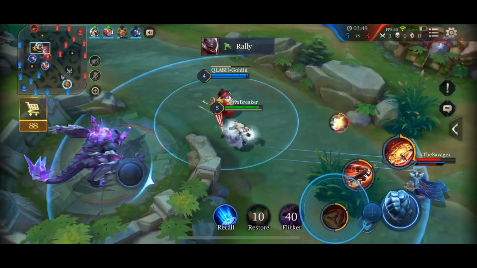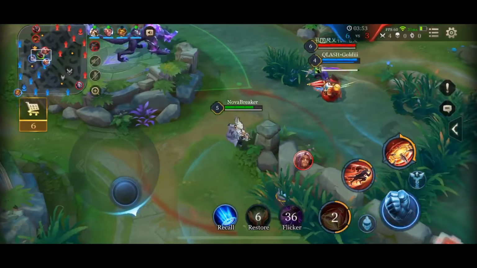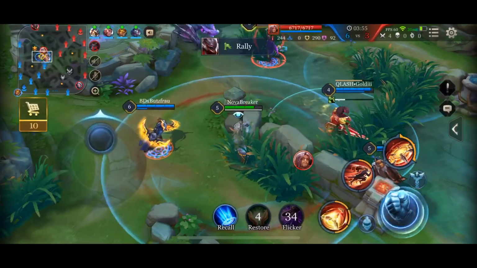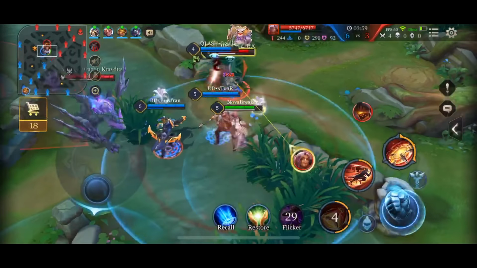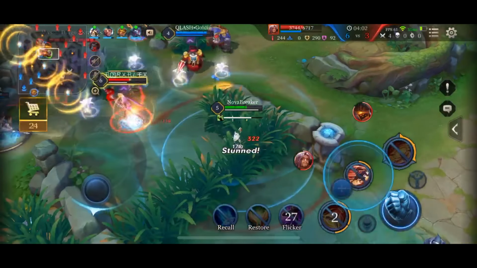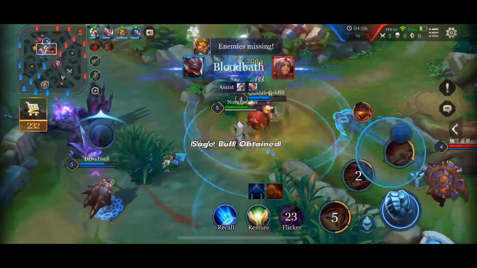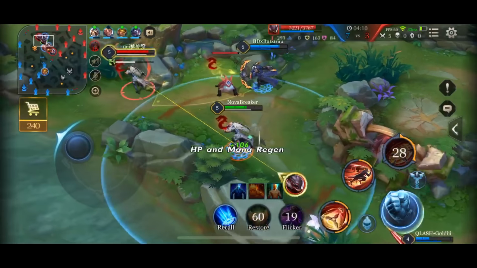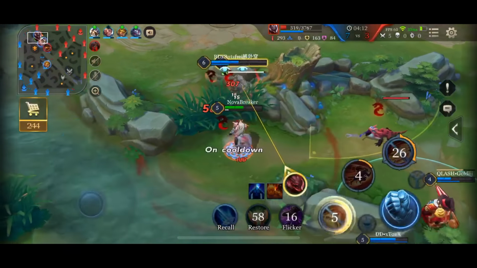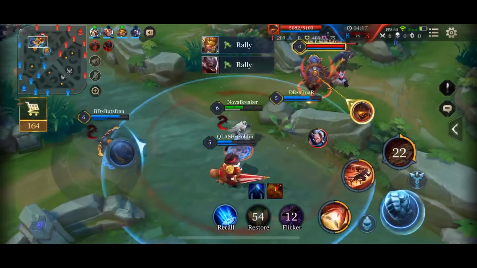His first skill is, like I said, the bread and butter. It's the skill you use for damage. You want to keep spamming it and you want to hit it. You don't want to miss your first skill since it does so much damage. It pierces through minions, and that's important, so you can use it to poke your opponents. I think that's about it already.